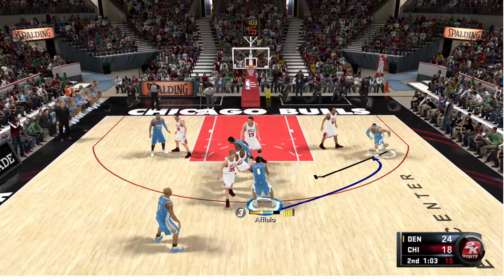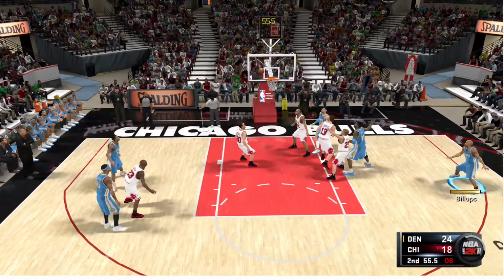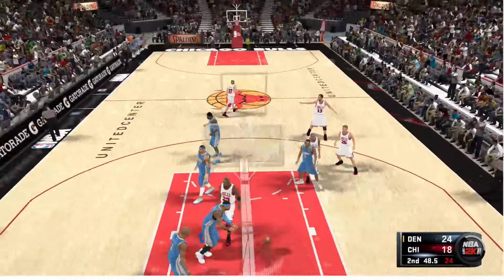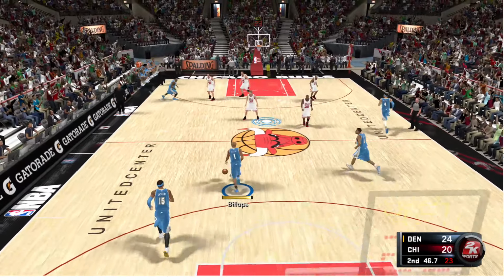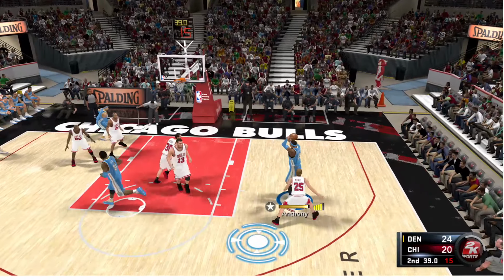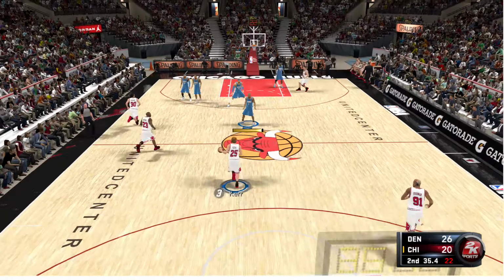Now here's Billups. Martin with a screen on Jordan. The open shot, Anthony. Dennis Rodman pulls it in. Tough miss. They got a good look, just couldn't capitalize. Michael Jordan again. Jordan's got 10. When he gets it going like this, you've got to double team it. That's your only hope. Here is Billups. Here's Anthony. And yes, a nice assist from Billups. Kicked it to the right guy at the right time. That's a good pass. Bulls trail by 6.